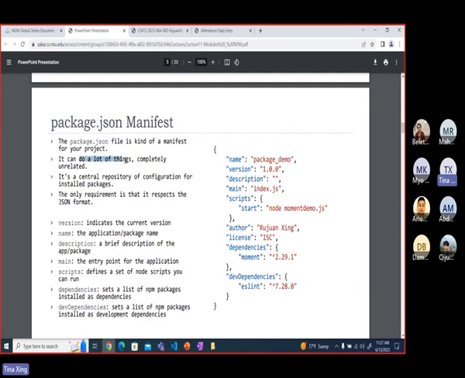It has lots of information, and it's a central repository for the configuration of your installed packages. The only requirement for this package.json is that you have to follow the JSON format.